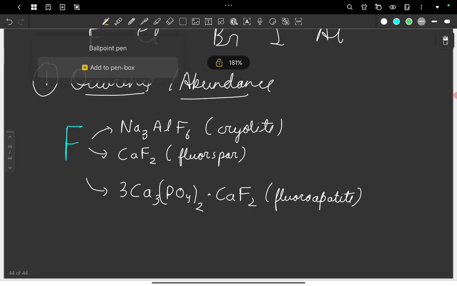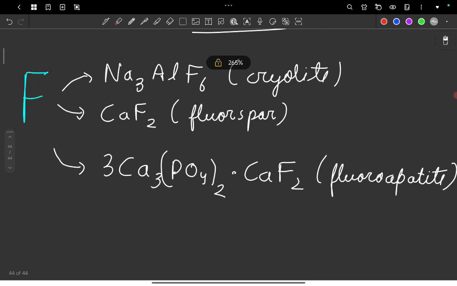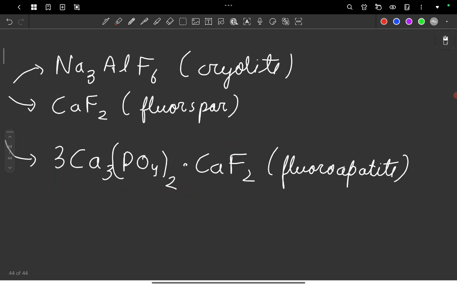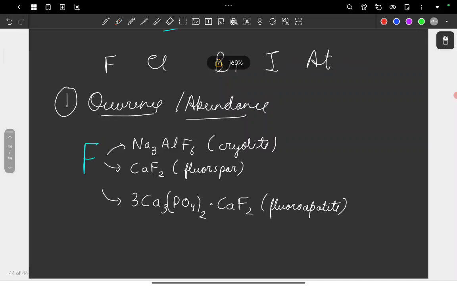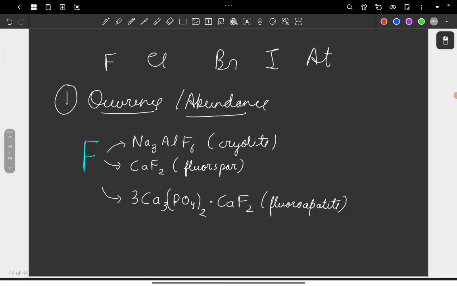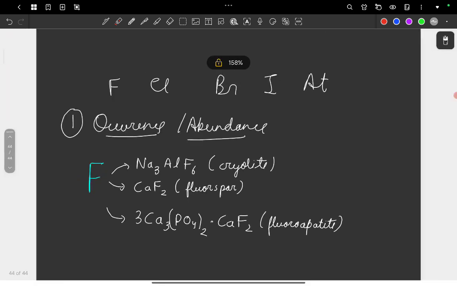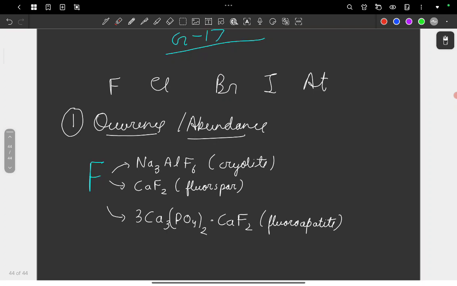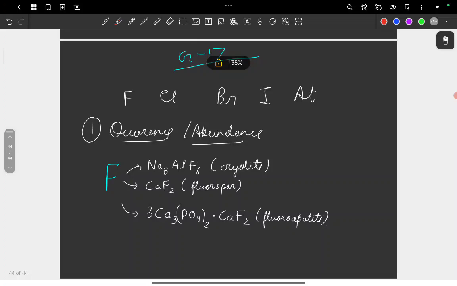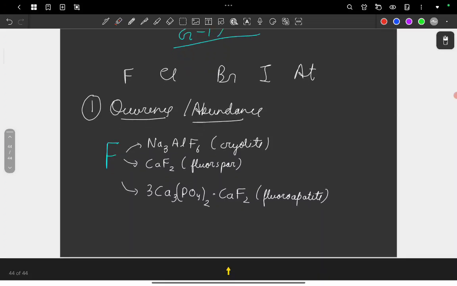Like how do I remember this? Well, think of it like this is some big fat ugly dude which is eating the fluorine. So it has an appetite for fluorine. So, fluoroappetite. I know this is a really bad joke, but if you remember this as a bad joke, you are going to remember what fluoroapatite means: some big fat ugly dude which eats fluorine. So that was it for the ores of fluorine, I guess. The NCERT does not mention much stuff about this.